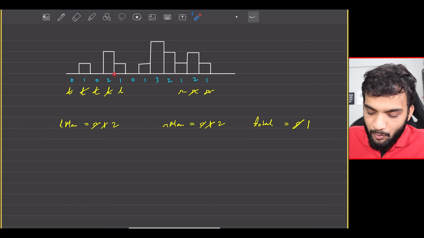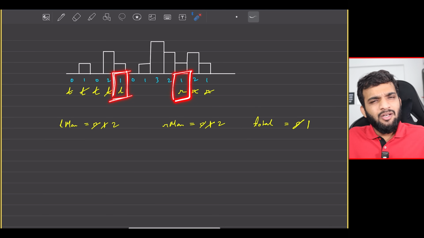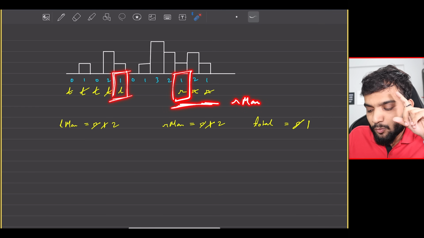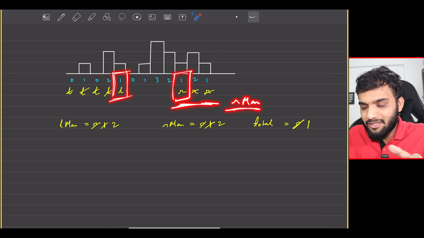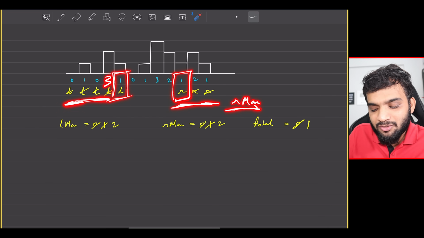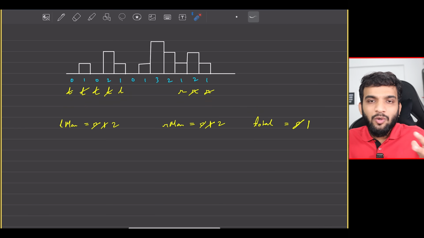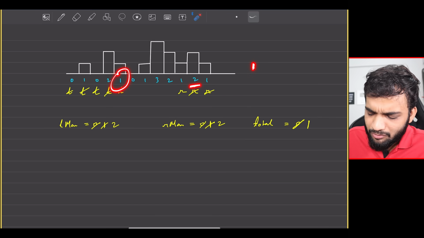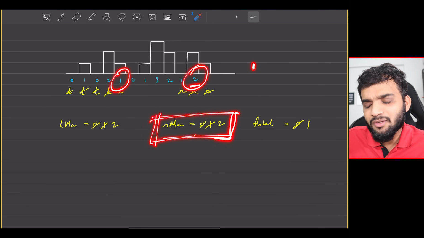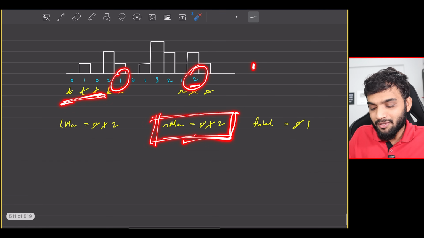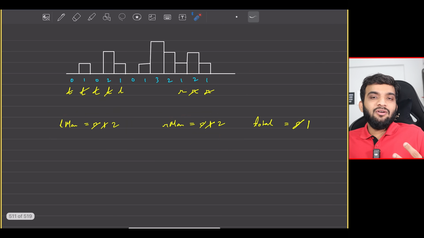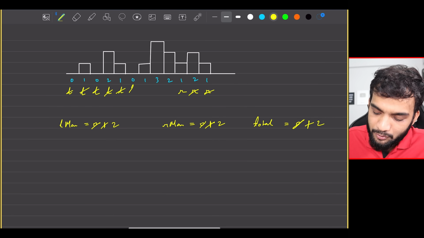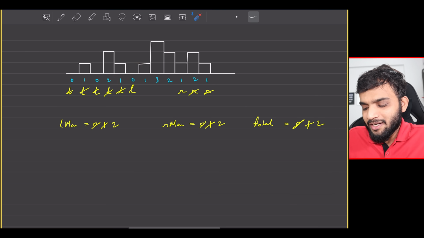At this point, you are at this place and you're at this place. And you are sure about one thing. Whatever max you have on the right, you cannot have a 3 here, because you're traversing the smaller ones first. Keep that in mind. So you have a 1. And on the right, you know that the right max is 2. So the right is supported. You just need to look at the left. The left max is 2. So you can store water. How much? Left max is 2, this is 1. So 1 more unit. After that, you move left to 0. This time when you move to 0, you know on the right you are supported by 2.